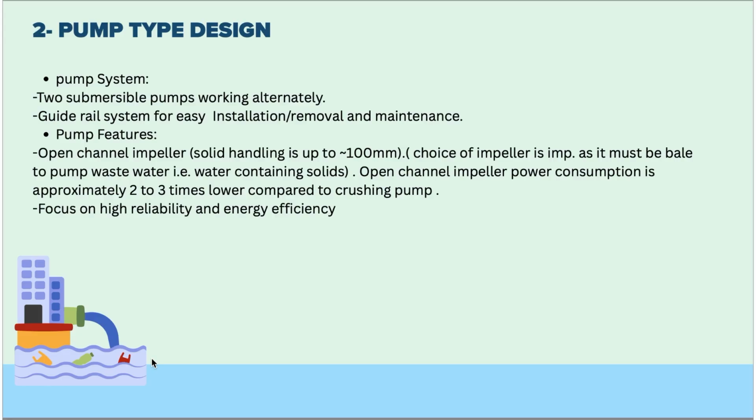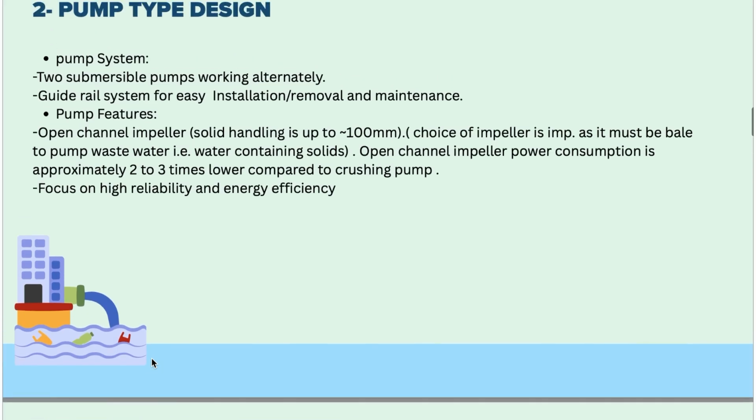The features of this pump would be an open channel impeller, so it has solids handling up to 100 millimeters. We chose this pump because it's the most convenient one for wastewater, which contains a lot of solids, and the open channel impeller's power consumption is approximately 2 to 3 times lower compared to a crushing pump. So the focus here is on high reliability and energy efficiency.